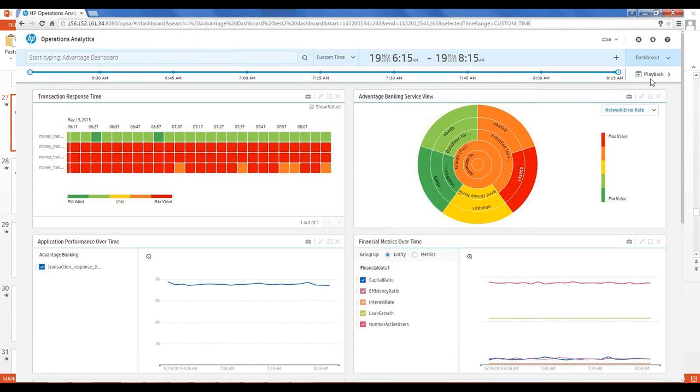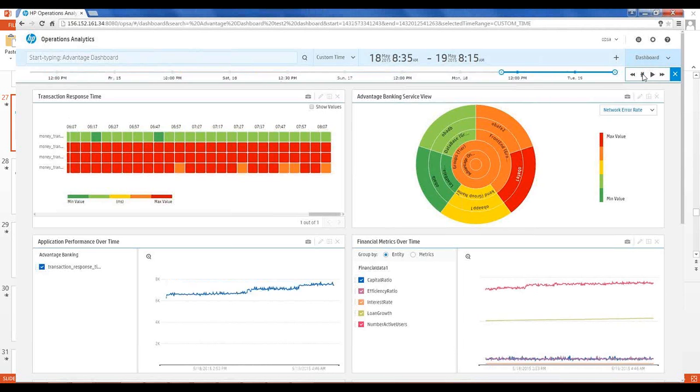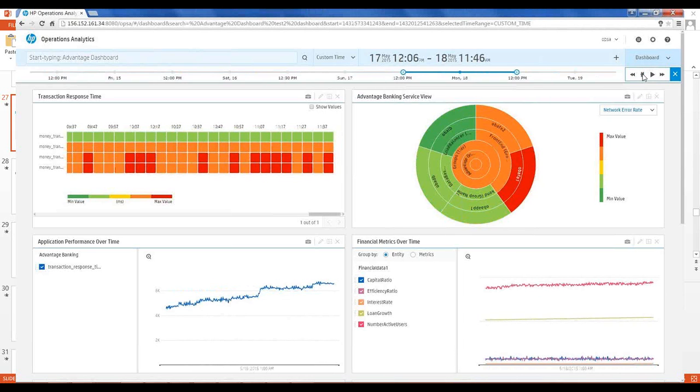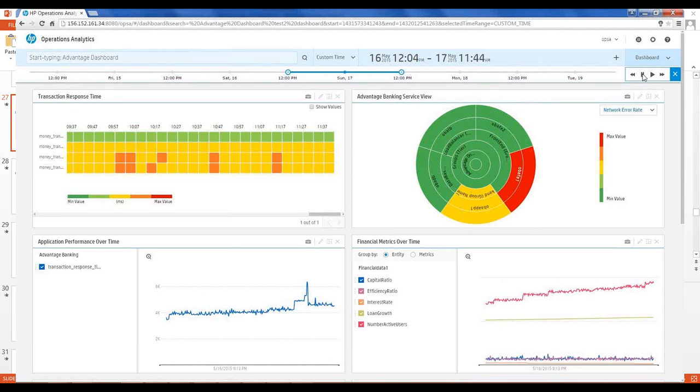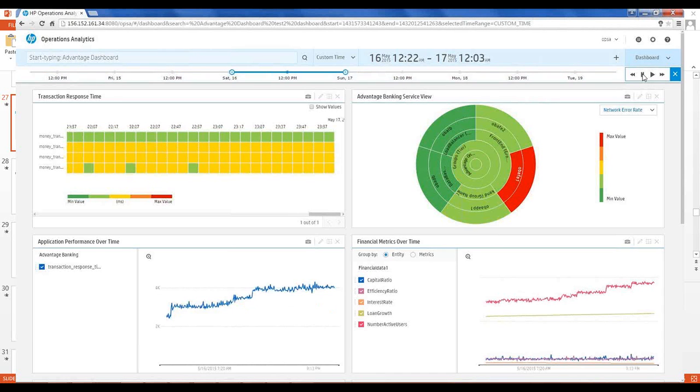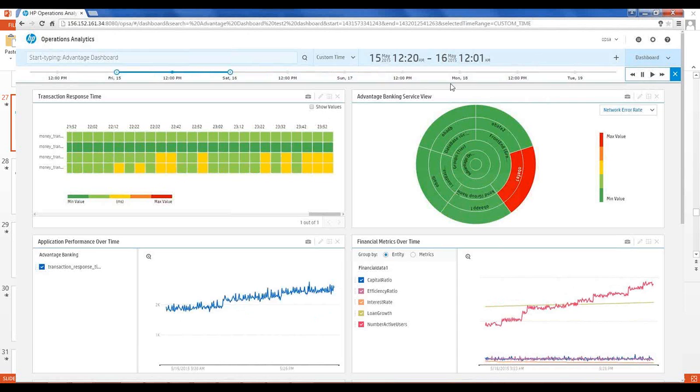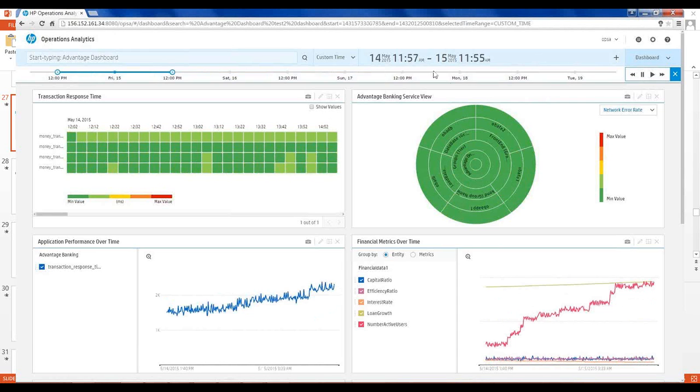In order to do that, she's using Operations Analytics time machine, which helps her indicate the time that the problem really started. She ran the time machine, and she wants to get to the point that everything was green, right? Everything was green just before the problem started. You can see that when going back in time, and you can see here the bar of the time, things improving. Okay, now we got to the point that everything was green. So probably this is the time the problem started, right?